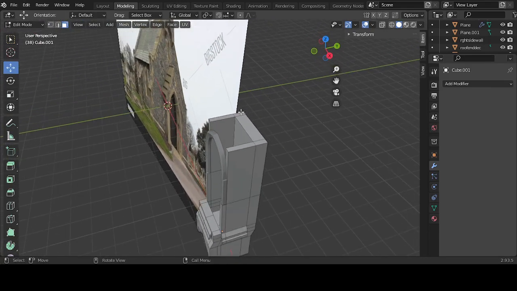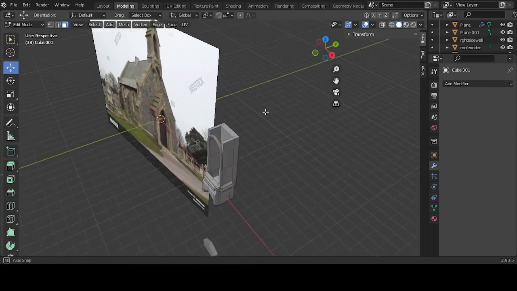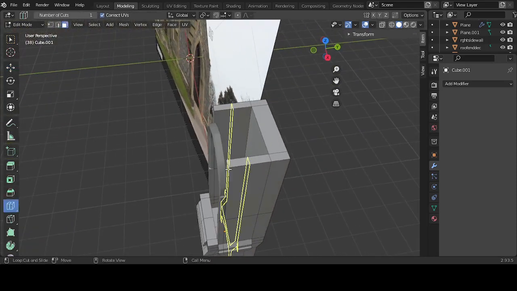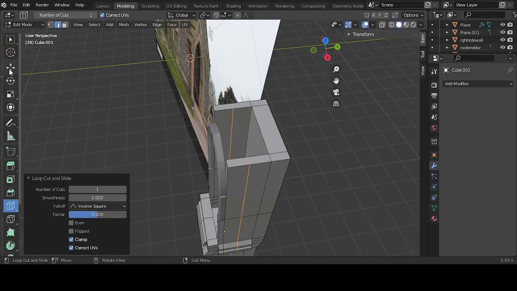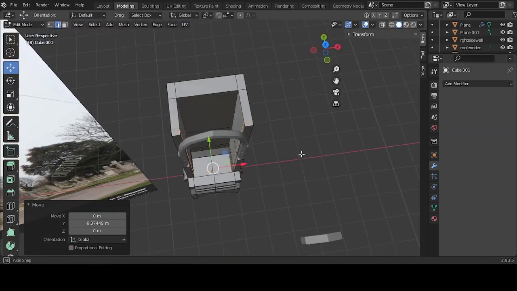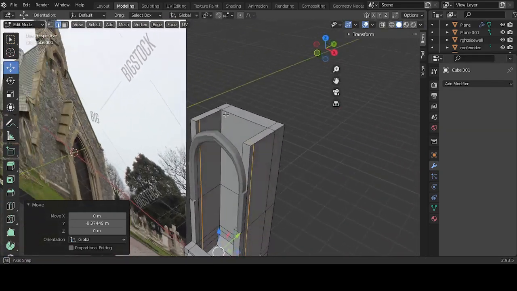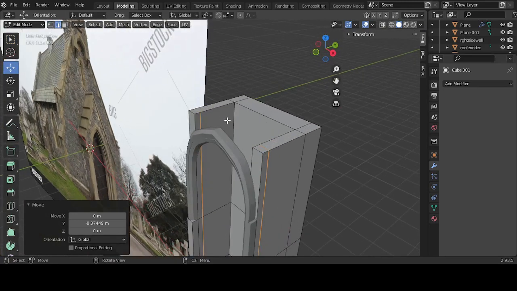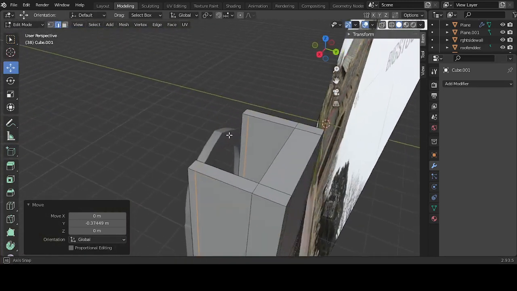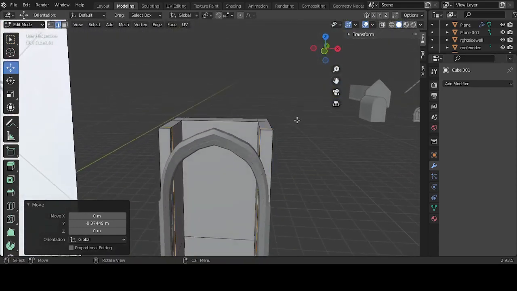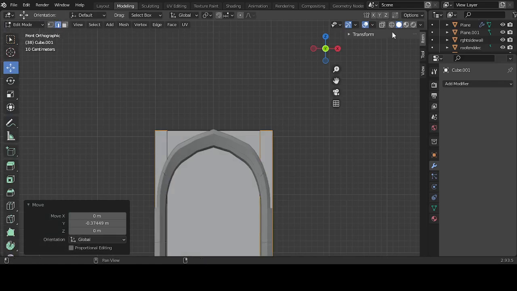So as you can see, it's looking good. I should do another cut. Bring that forward. And maybe bring those down a little bit.